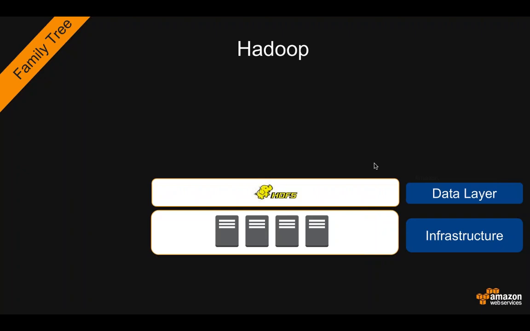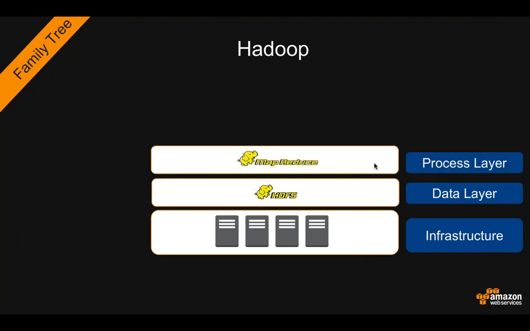And this gave us the abstraction that we were looking for across the disk on the machines in our cluster, so that we're not having to write directly to each machine. We can basically just pass the data to HDFS, and it will take care of distributing the data for us. The process layer that was originally designed for Hadoop was called MapReduce, and MapReduce was kind of the first of its ilk to really do the magic of allowing us to write to this distributed framework.